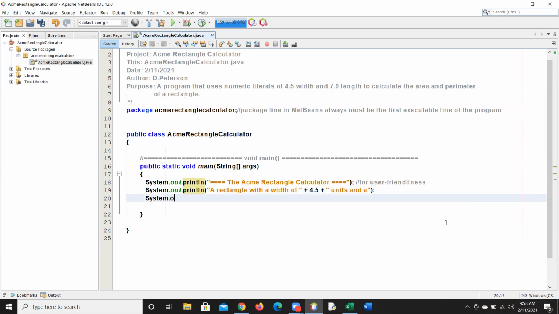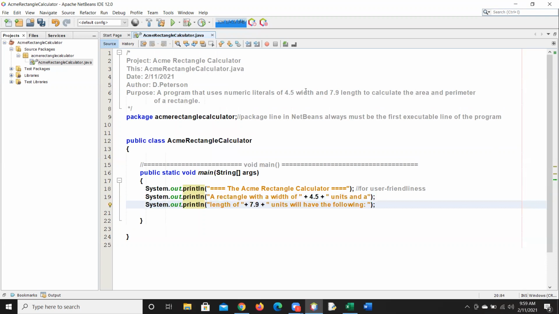So we'll just put system.out.println and units and a length of plus, get rid of that thing, length of 7.9 plus space units will have the following. Okay. And then system.out.println.